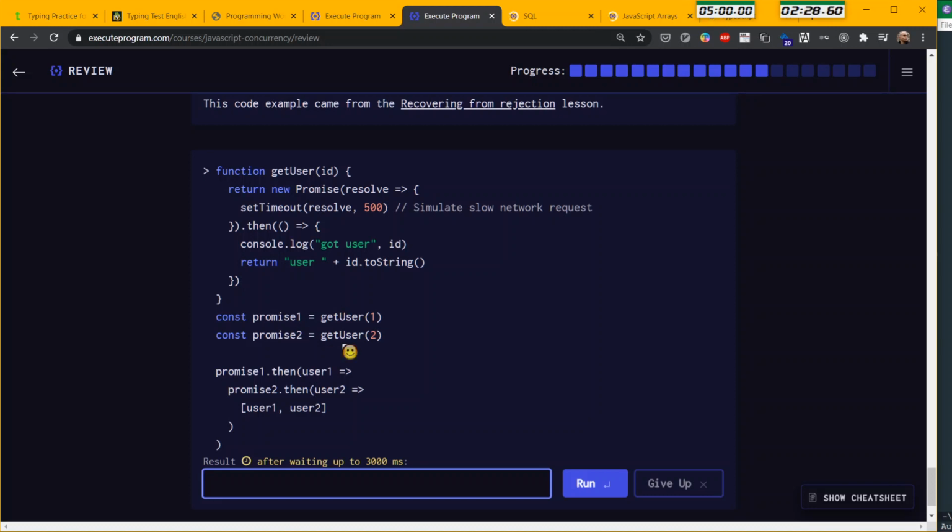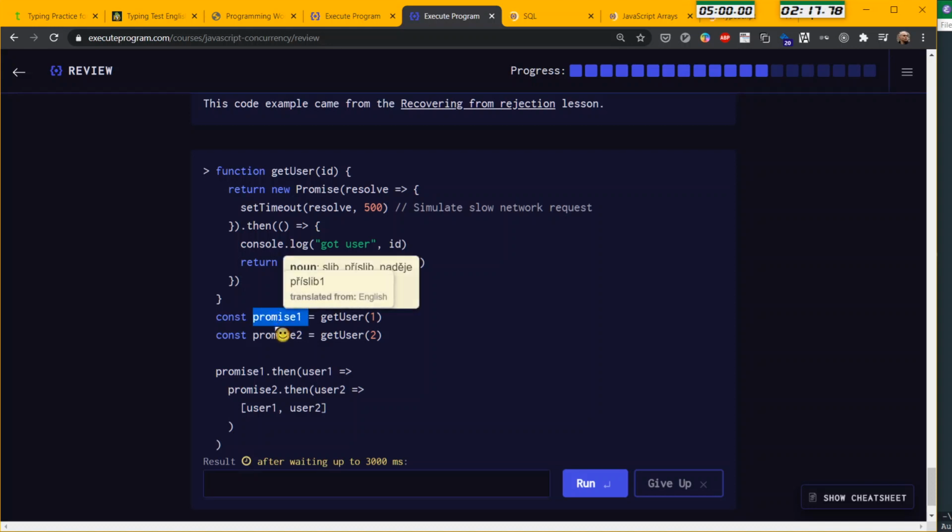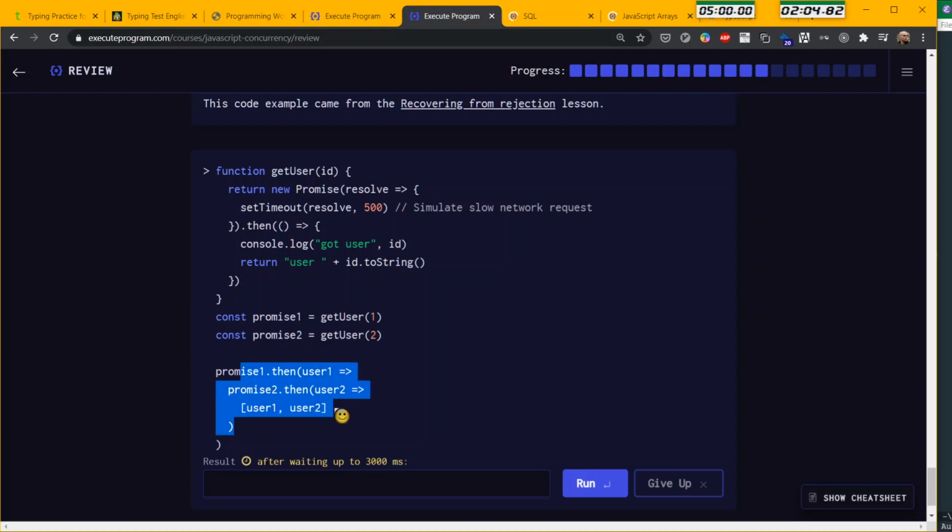The takeaway in here is that it will take less than 1000 milliseconds, because this one is fired in here, this one is fired in here, and they were put on the set timeout here, and then we resolve those and put them into an array.